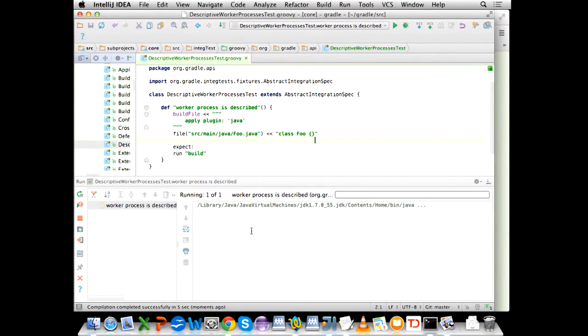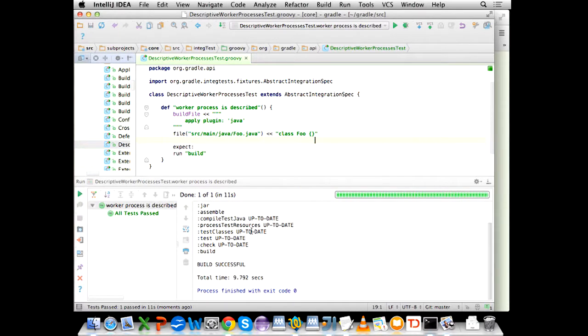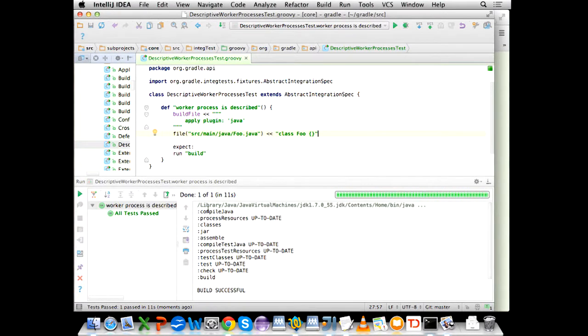I'm going to stop here and wait for you to pick up those changes and ensure that this is buildable on your box. And I'm going to show you how to debug into Gradle to find out where we forked that VM so that we can make some changes. Okay, so it worked, and if we take a look here, compile Java is not up to date, so I assume it has built it correctly. We're not going to assert on that, but yeah. And then I want to make the compilation happen in the separate forked VM, so let's do that.